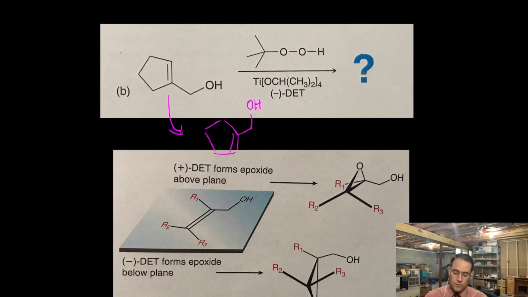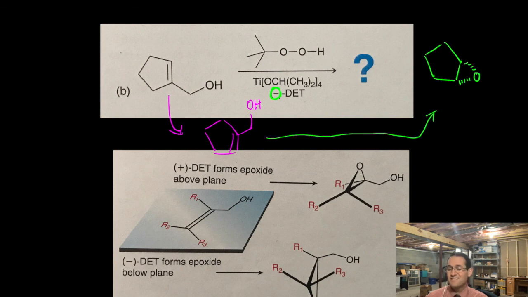And now we want to think about the reaction conditions. Here we're using the minus diethyl tartrate, and just remember minus is below, and so that's going to be from the bottom face of this flat alkene. So that's going to give us an epoxide where we want to draw the epoxy group with two dashes, okay? And this allylic alcohol portion with the carbon and the OH is going to be coming up, okay? Up. Whoops, forgot the carbon.